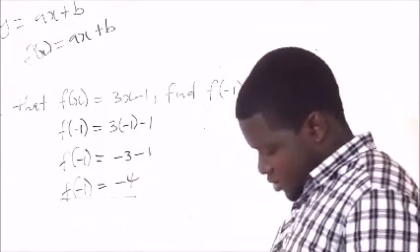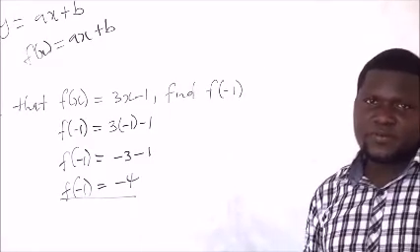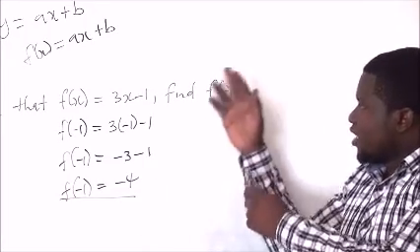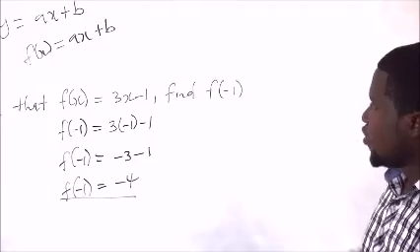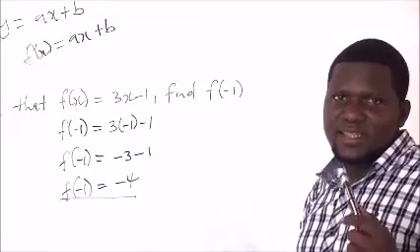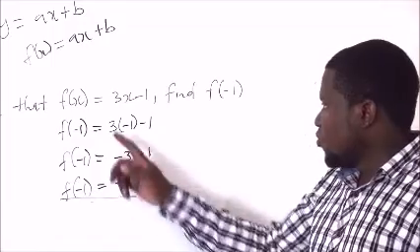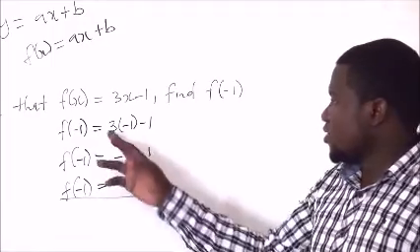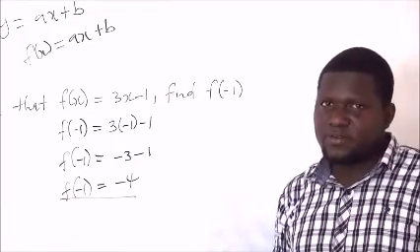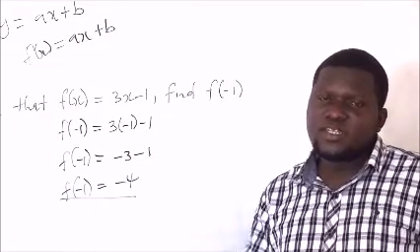So by so doing, I have actually found the value of f of negative 1, which is negative 4. Whenever they ask about f of a given value, just always know that you have to substitute whatever there is x by what is inside the function, negative 1. So you substitute negative 1 in this function, then you multiply when necessary, then you subtract, and the difference is still going to be negative. So this is the answer, and this is how we solve a function in Maths Paper 1.